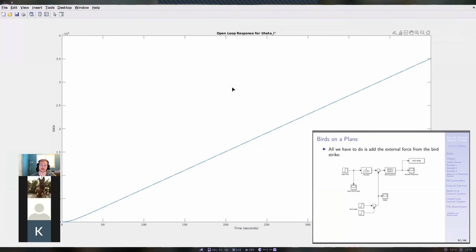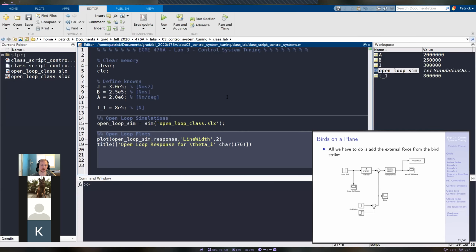I know that's a bit weird, so you might need to look at that again. And this is not formatted correctly. For theta I, what's wrong?